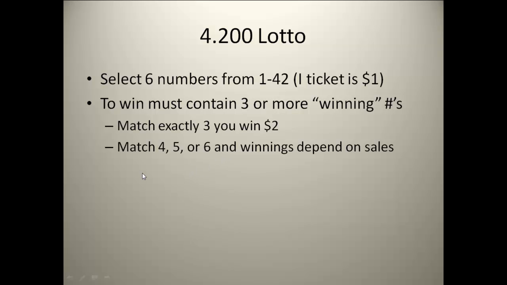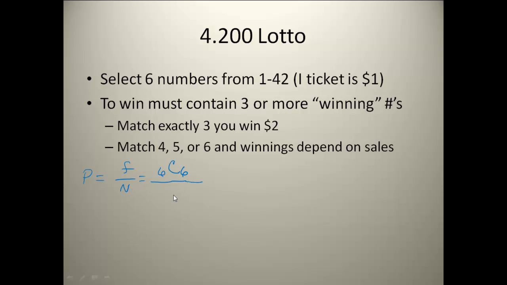First question wants to know, what's our probability of matching all 6 numbers? Well, remember our probability is the ways you can win divided by your total number. Well, the ways that we can win is we have 6 numbers to pick from, and we have to match all 6 of them. The reason I'm using combinations here is because the order that we pick them in doesn't matter.